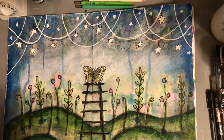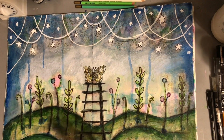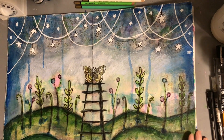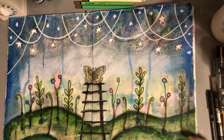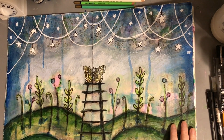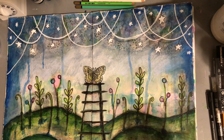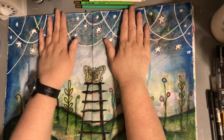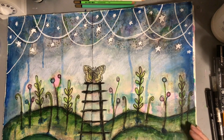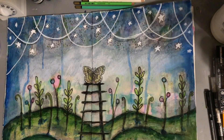Hey everybody! So it is Monday and this is the page I did for the Art Journal Dreams retreat. It's not finished — I still got to do the final details, or what the retreat girl always called the frosting — but I thought I'd show it to you so you can see the size. This is that journal I made New Year's Eve and I gotta say I love love love the size.